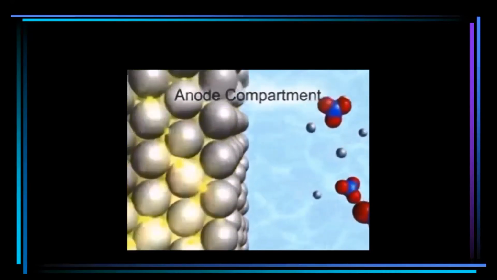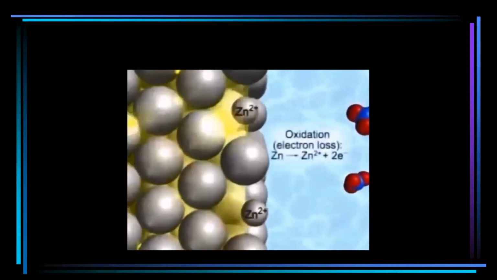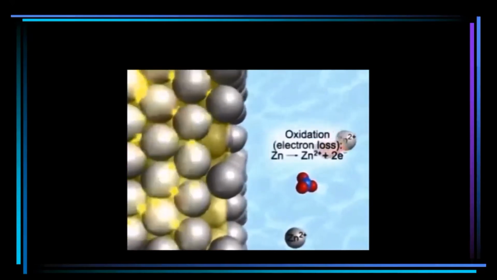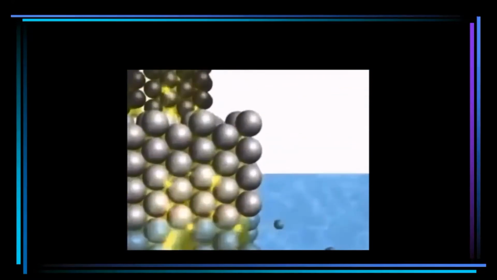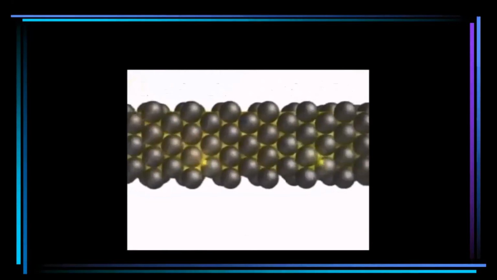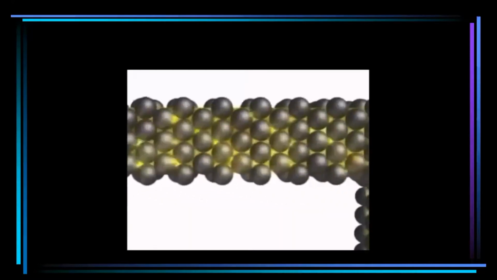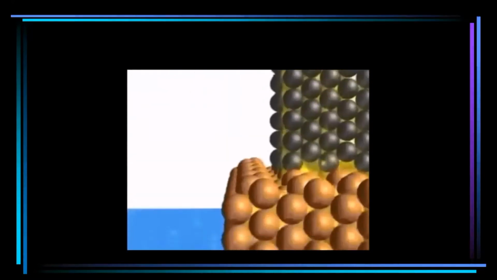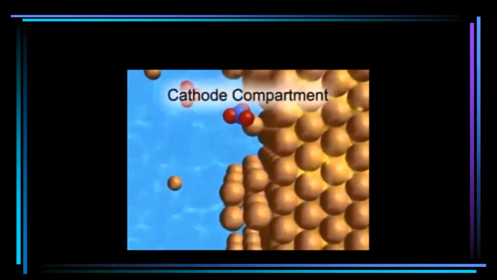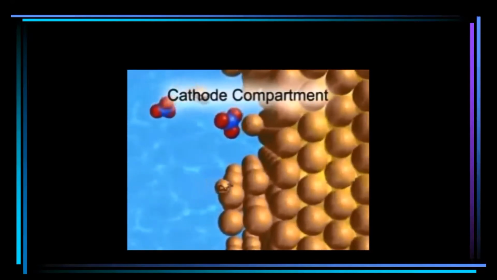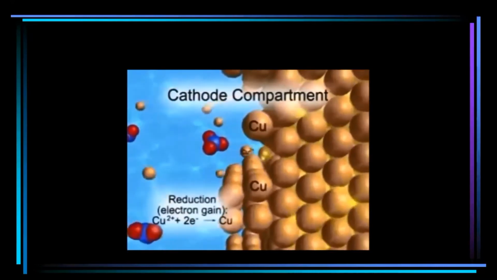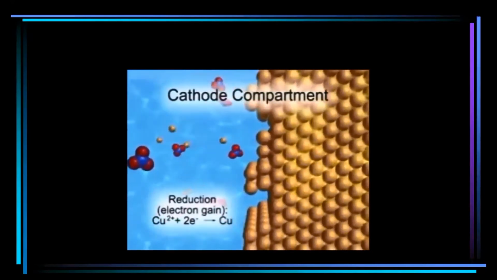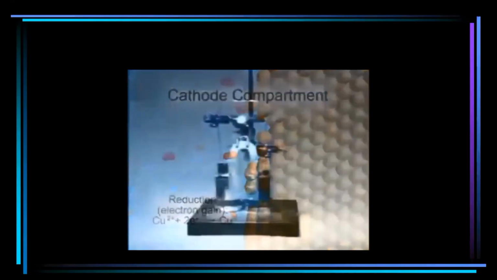Each atom loses 2 electrons and becomes a zinc ion, which diffuses into the solution. The electrons given up enter the bar and join the flow of electrons up toward the external circuit. They travel through the wire and flow into the cathode, the site of reduction. When a copper-2 ion in the cathode solution makes contact with the copper electrode, it gains 2 electrons and is reduced to a copper atom, which deposits on the bar. Therefore, as the cell runs, the zinc anode becomes lighter and the copper cathode heavier.